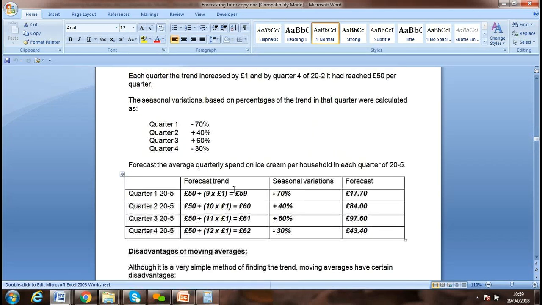So that was my forecast in the previous quarters, plus I am now calculating how many quarters I have. Quarter 4 was 20x2, so I'm doing the next year. I'm looking at how many quarters we have now: quarter 6, 7, 8, 9. So I'm looking at quarter 9 now, times by 1, an increase by 1. So that will be my 9. Any question here?